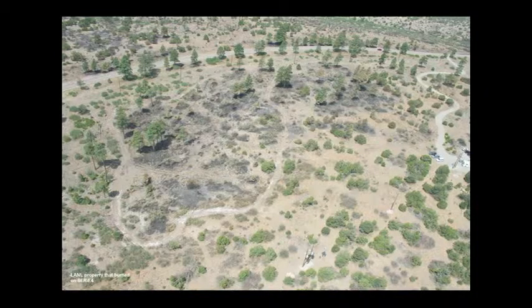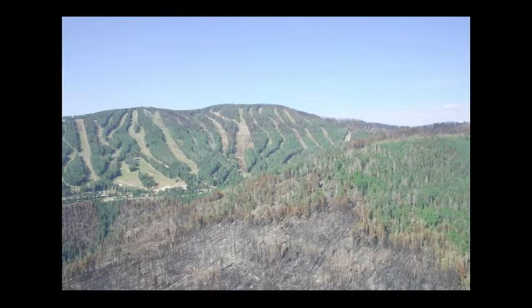There was a question: what do we expect to see? I think I've covered this. We're going to see floods. We saw pretty tenacious flows associated with the Cerro Grande fire, which was a different beast than this fire. What we saw were hydrophobic soils associated with acreage that was just moonscape, and this fire has a lot more patchy burns, so the different intensity of the burn makes it harder to calculate what sort of infiltration or runoff we're going to be seeing in these watersheds.